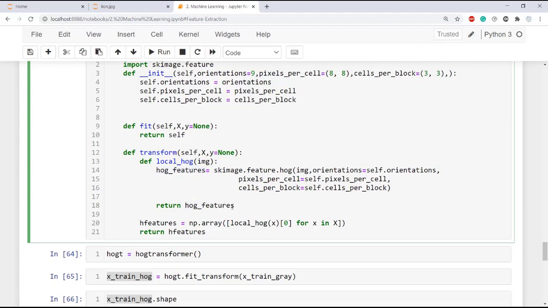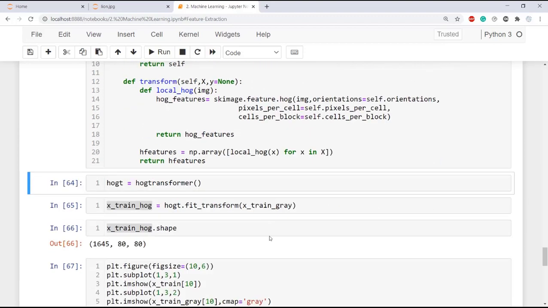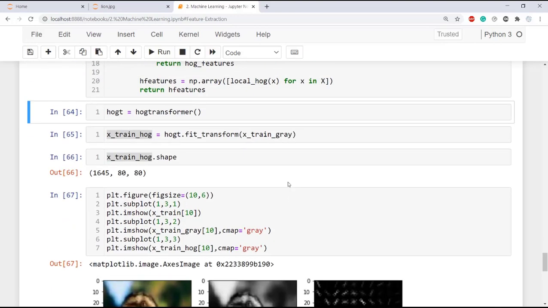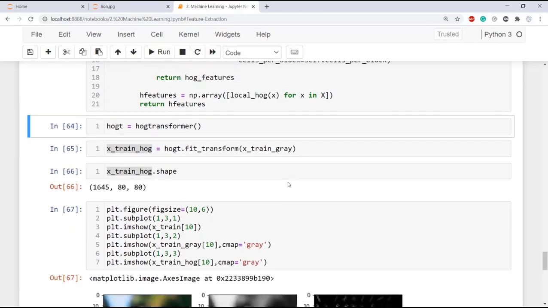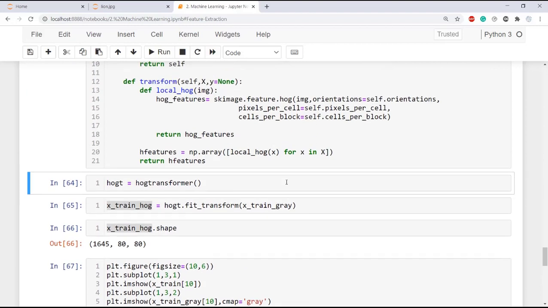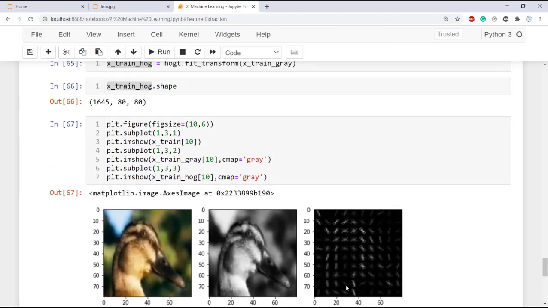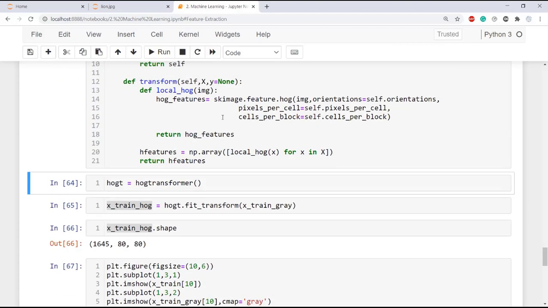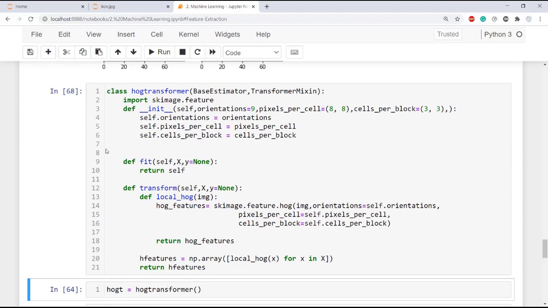And hog features is what we are going to get here. Also remove the 0, and perfect. This was only for the sake of education, nothing more than that. But this is actually happening internally in each and every iteration. Let's bring it back to our old shape, and we will continue in our next lecture on training our machine learning model. Thank you very much.